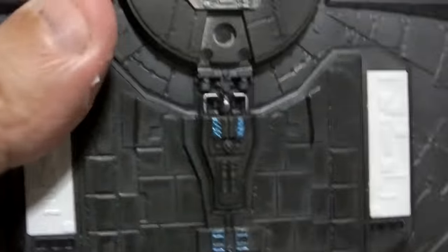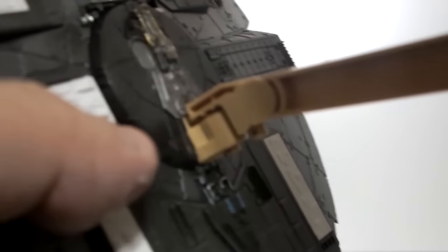Let's put it on its stand here. It's got a stand, and it's got the little pegs. That's a little stand hole. Stick it in its stand hole. Right there, deep in the stand hole. It's all in the stand hole.